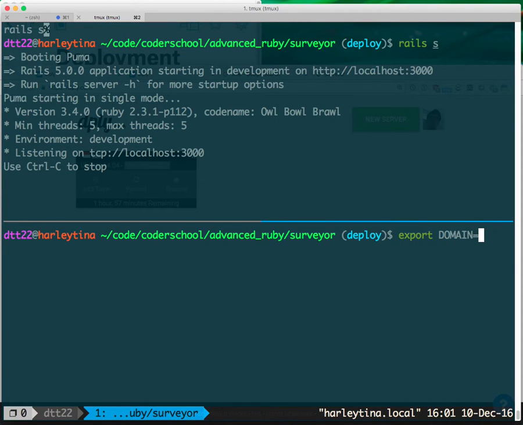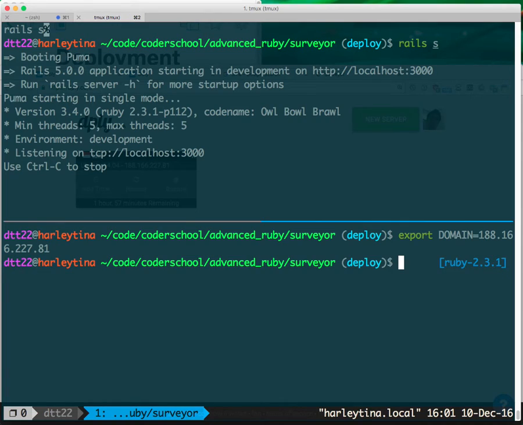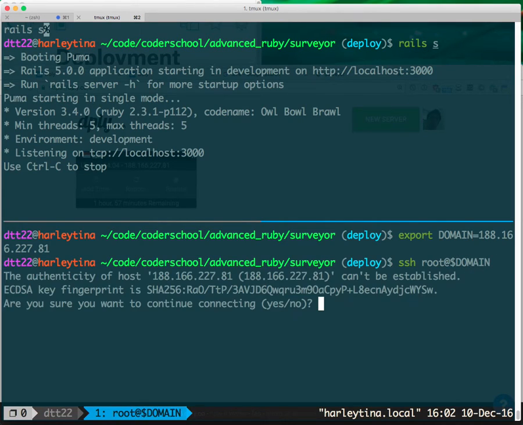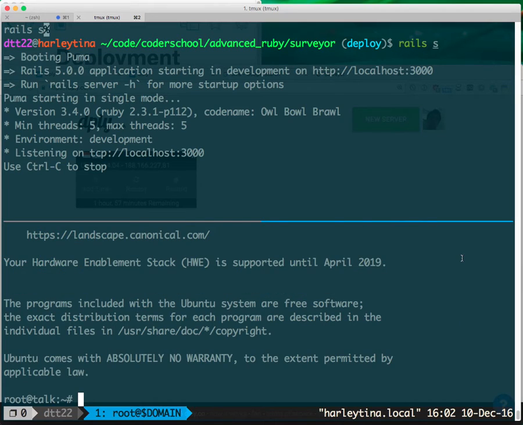This is my domain. From now on I can SSH into root at domain. That's a variable. The reason I set it as a variable is because this is a sandbox. When you try again, you may have another IP address. So this is a nice way not to repeat yourself.